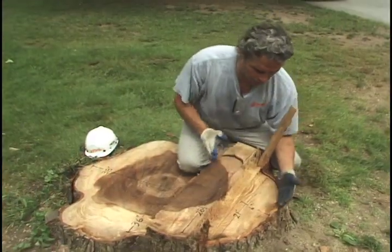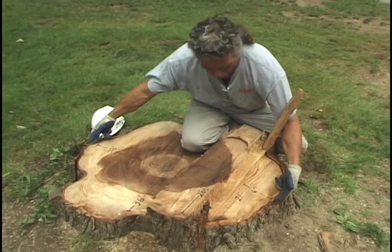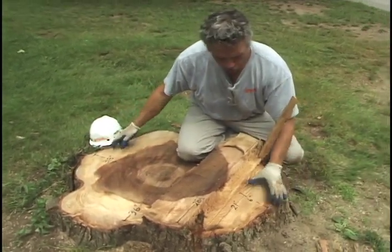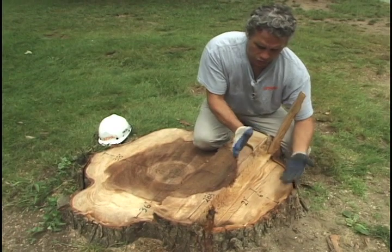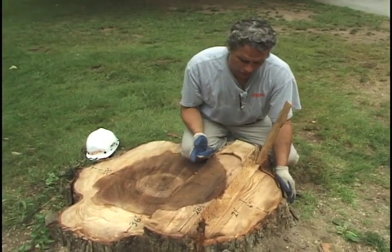The depth of the notch here, you can see I only cut 6 inches in. It's 38 inches across here, or 36 here, depending on how you measure it. So we're certainly not at the 1/3 of the way through. If we were 38 inches, a notch 1/3 of the depth would actually be over 12 inches. It wasn't necessary in this situation.